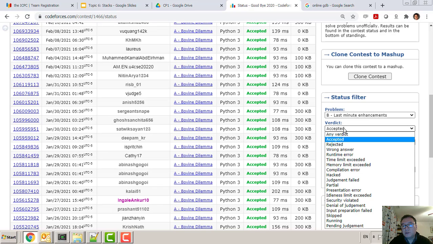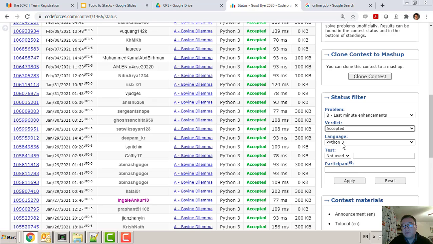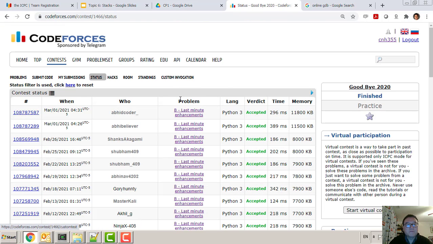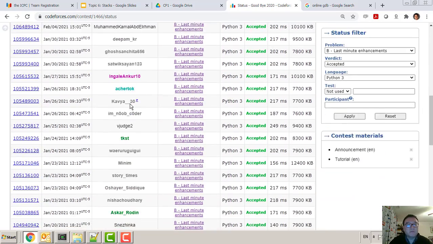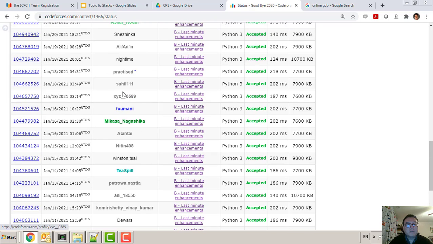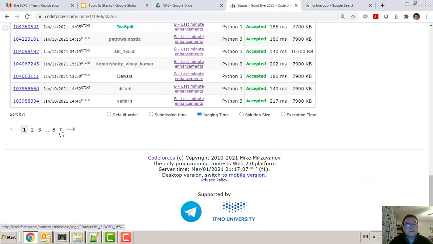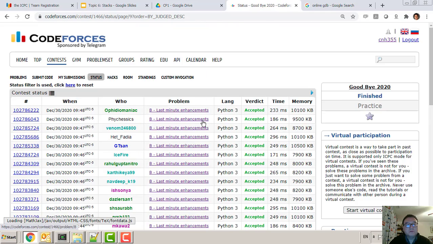You can search for verdict, whether it's accepted, and you can find languages. So let's say we find accepted Python. Here are the submissions from many people, and the color of the ID is determined by the user's level.